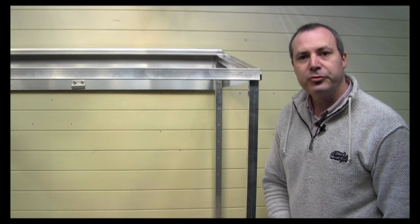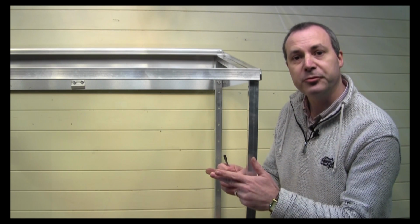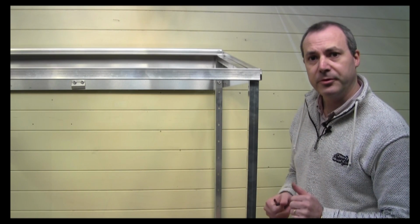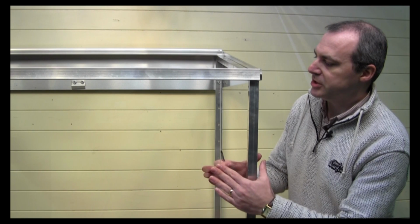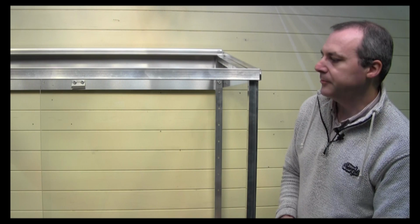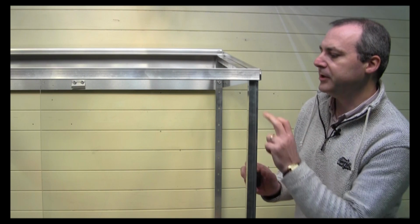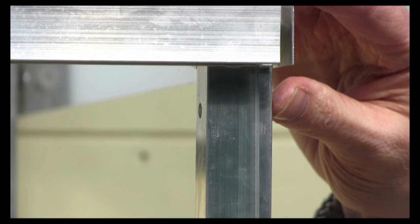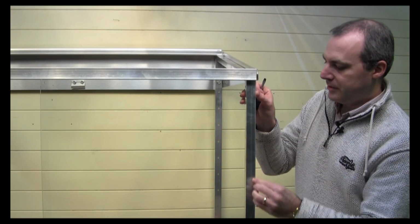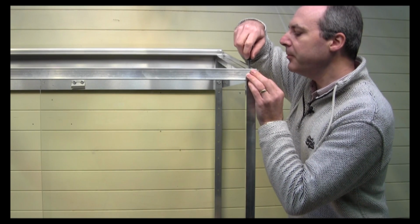So we just need to square the grow house up, and the best thing to do is use a sheet of glass for that, because we know that the sheet of glass is square. So when we assembled it all, we didn't tighten the nuts and bolts up. So what we're going to do now is just bring this sheet of glass to the end, and then we're going to see how square the leg is compared to the sheet of glass. So I've got it level with the end leg at the bottom, and you'll see at the top there's a little bit of leg showing. So I'm just going to push the frame itself so that the leg aligns all the way down with the sheet of glass, and then we can just nip up that bolt there.